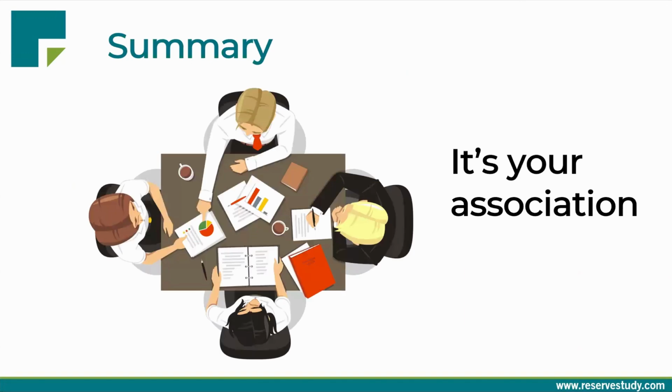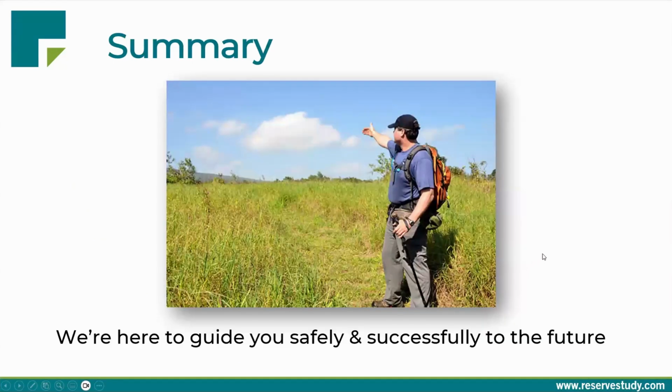We feel that it's your association. We want you to have some agency, some ability to see what happens if things happen your way, to customize it. No need to wonder when you're using uPlanIt. And here at Association Reserves, we're here to guide you safely and successfully to the future. And we do that by providing the tools so you can see the implication of your leadership decisions if you want to do things slightly your way.